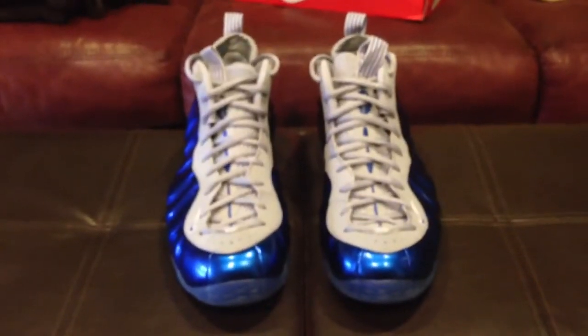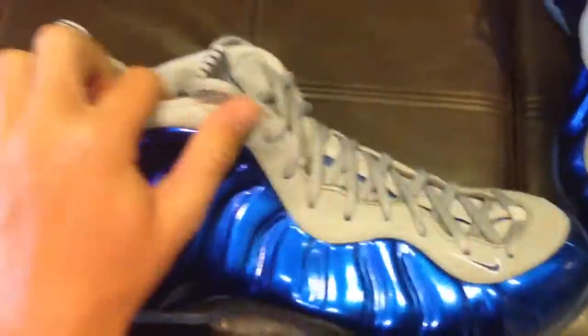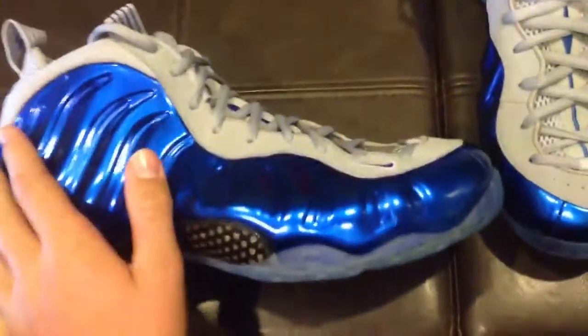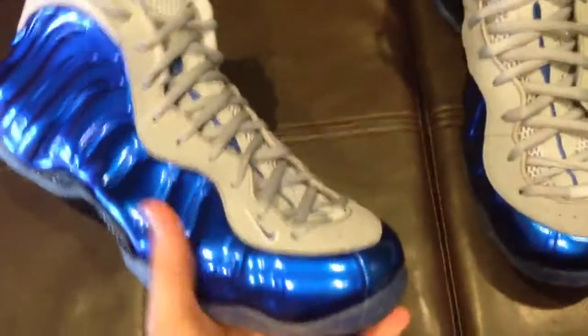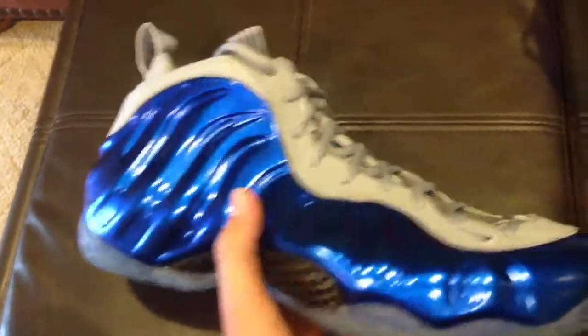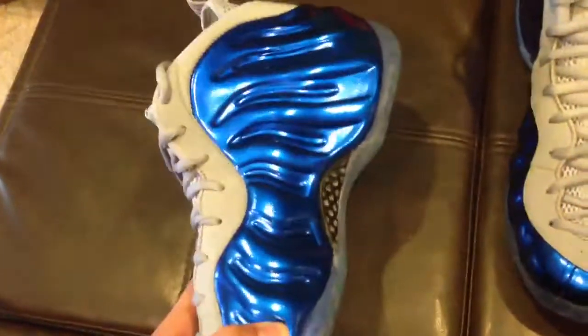Now here's the other thing — normally I order from Foot Locker, like I'm really cool with Foot Locker, I love Foot Locker and all, but what I tried this time was going on this website called Roo Villa. You should look it up on Google — RU Villa. It is a sneaker store and it's starting to get bigger. They sell shoes online too, and I even got the denims in my cart, no problem, 15 minutes after they came out. I think it's because it's a new website, there's not so much traffic on it, it's easy to get shoes. Literally the second these came out I just hit add to cart, got it in my cart, checked out, and it was done — just like that, no problems at all.